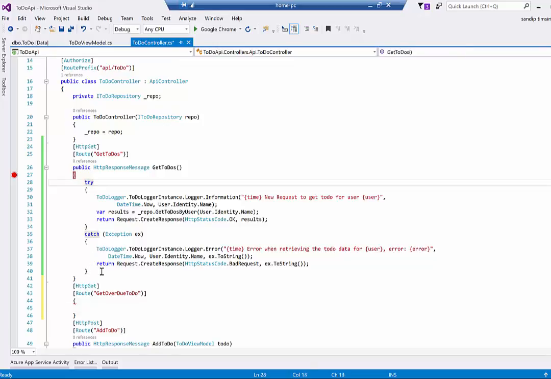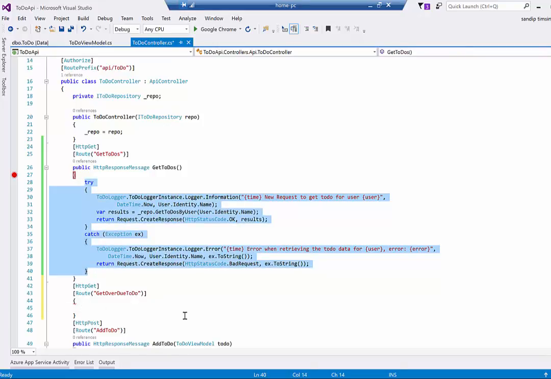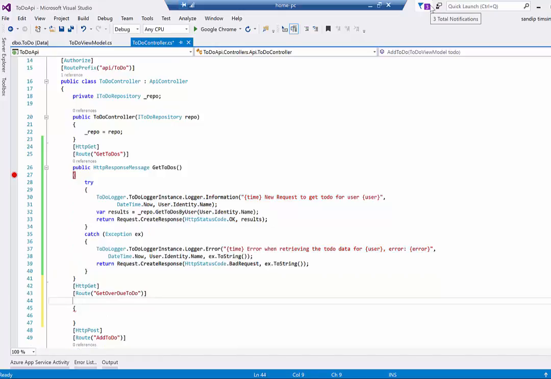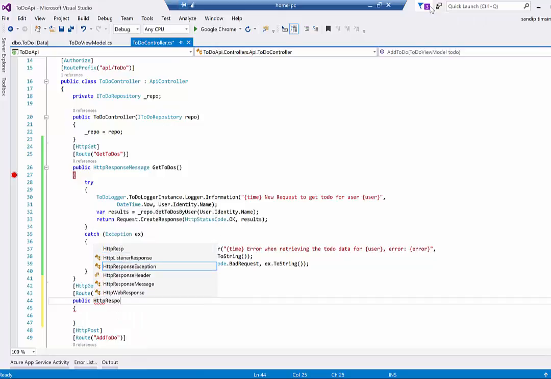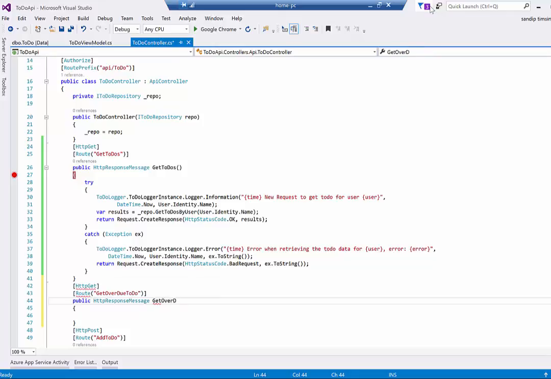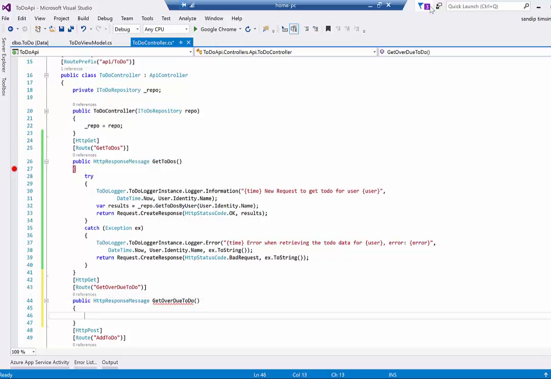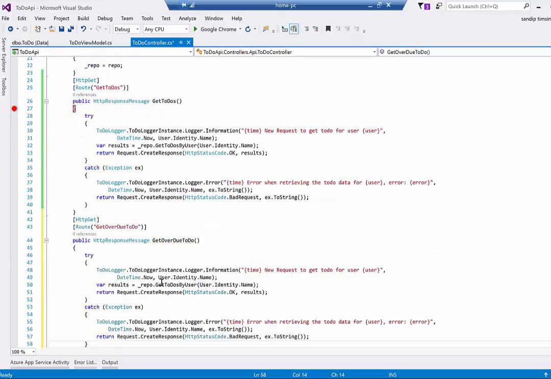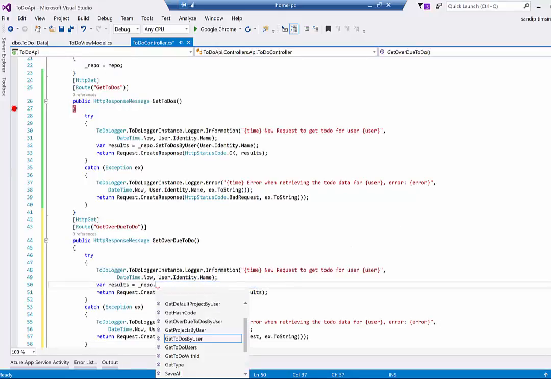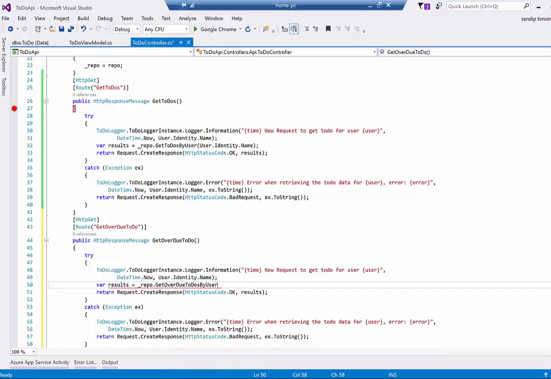So let me copy this thing here. So here the call will now be dot get overdue to do by user.